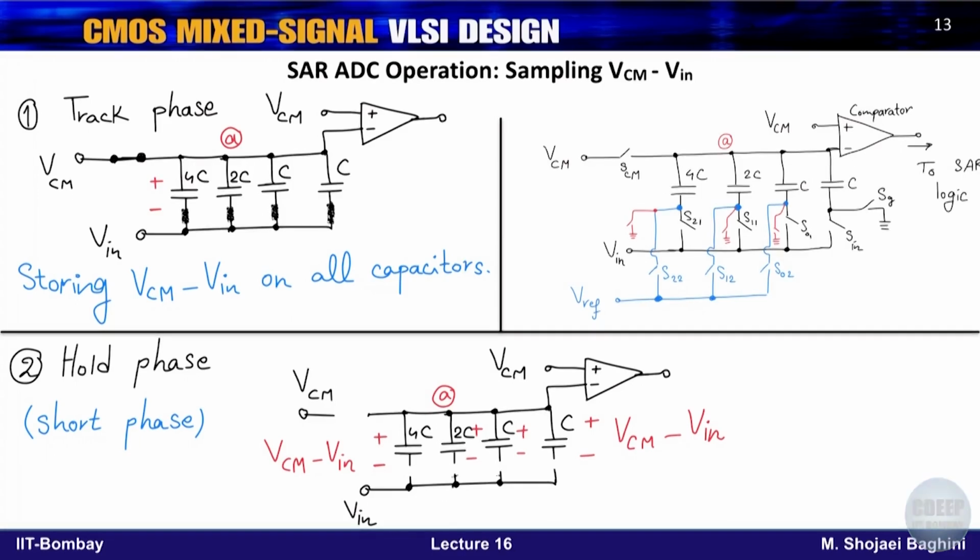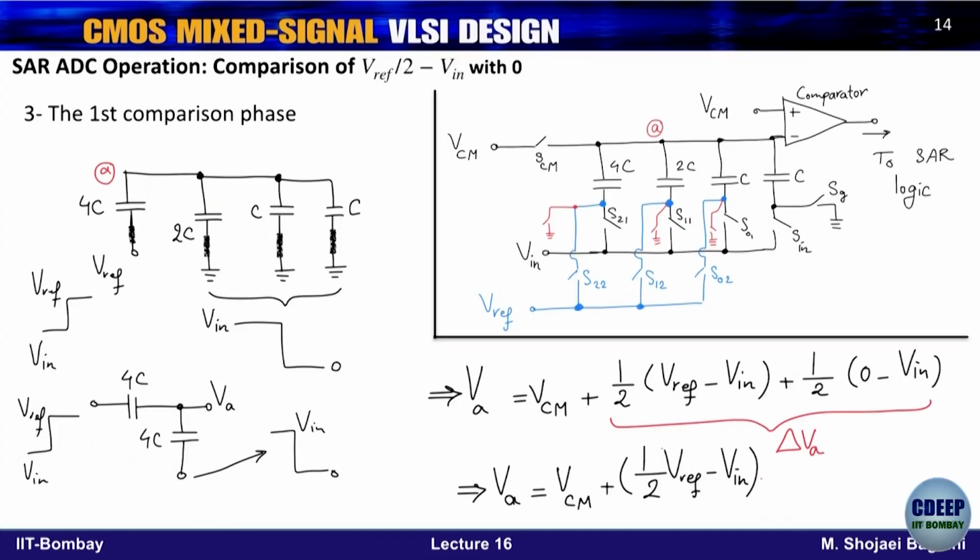Now we want to generate the reference levels. Now the DAC operation actually starts. The DAC operation is taken care of by connecting the bottom plate either to ground or VREF. That is the way we generate that capacitive division. Because all capacitors are charged by VCM minus Vin, that doesn't change with this switching, because the top plate is open. Therefore, nothing will change as far as the bias is concerned. Only VREF fractions will change.